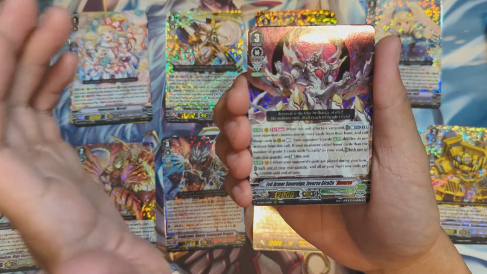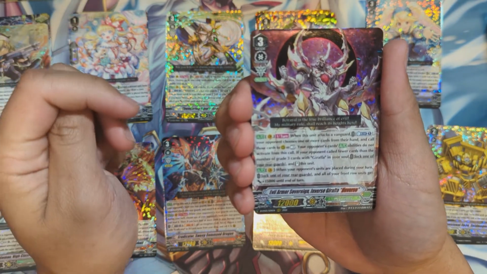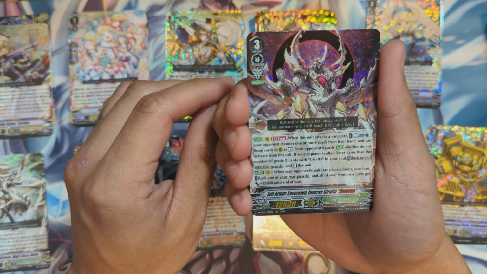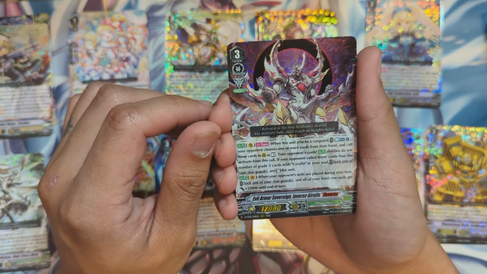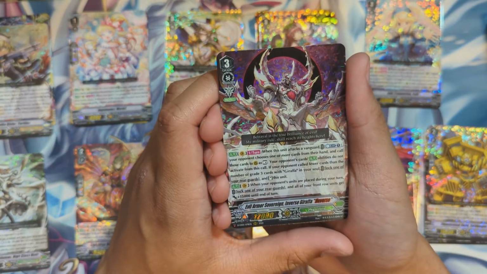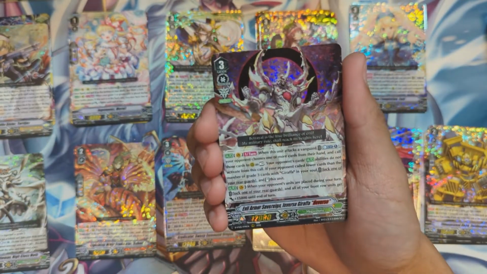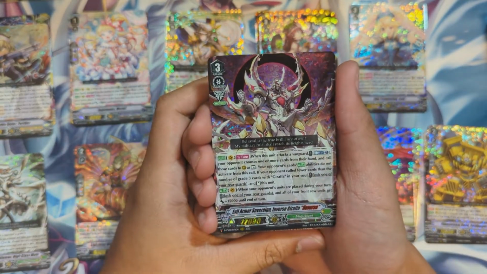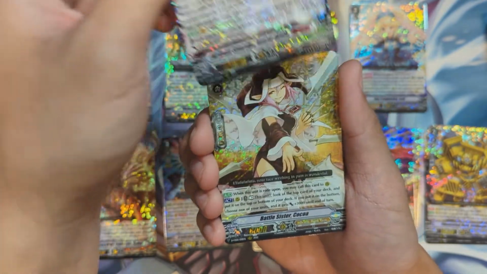And when your opponent's units are placed during your turn, you can lock one of your other rear guards and all of your front row units get plus 15k until end of turn. So that's really nice. You can go plus 45 if your opponent places stuff, or you just get a free restand, which is nice as well. And yeah, so Giraffe reverse.